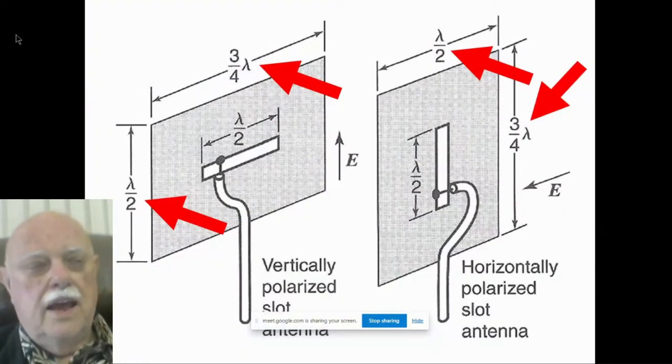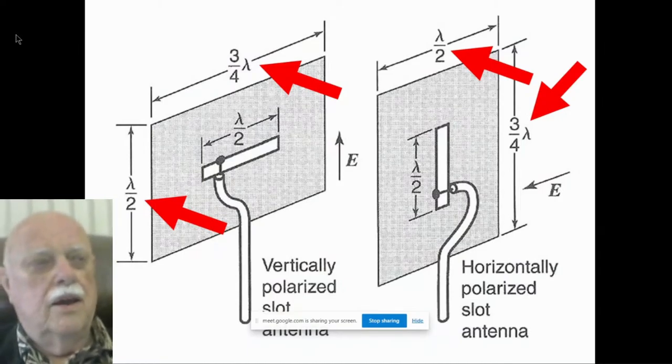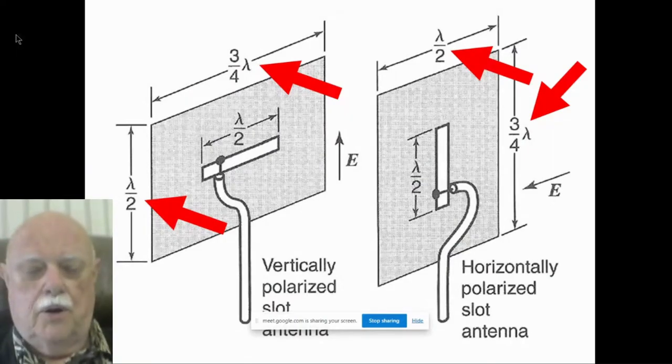But if you look in the antenna handbooks, and here's a diagram out of one of the well-known antenna handbooks by Terman. Here's his picture of what a slot looks like. And he's right that the horizontal slot is vertically polarized. That little E arrow in the middle shows the polarization. And a vertical slot is horizontally polarized. The little arrow shows the polarization there, horizontal for the vertical slot.